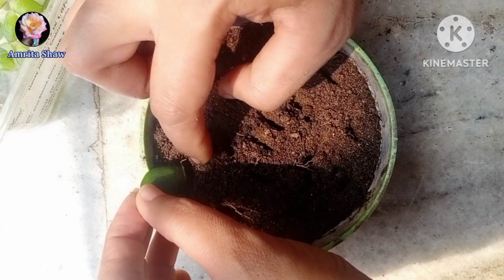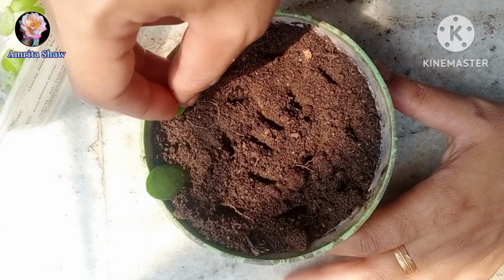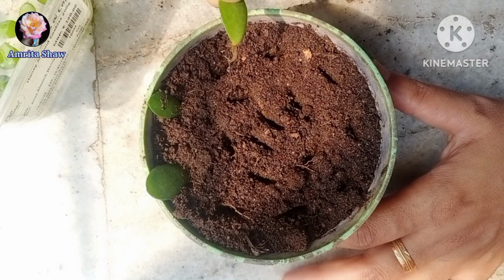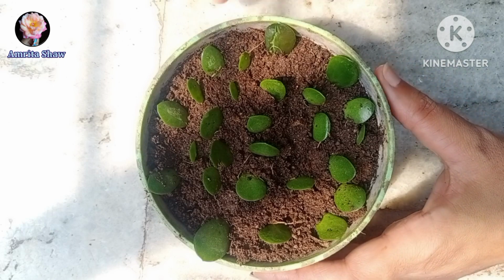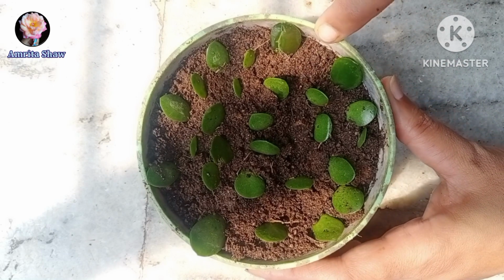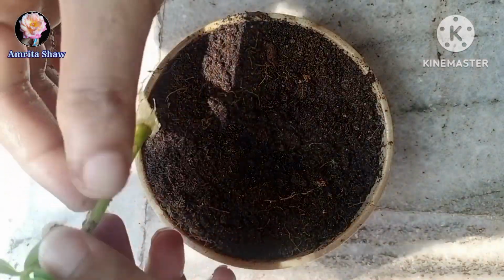So in this manner I am trying to put the roots inside and keeping the leaves out from the soil. So very lightly I am going to tap the soil all around the leaf. And this will take a few months for the plants to actually grow. So after putting in all the leaves, I have to water it whenever the soil is dry and keep it in a semi-shaded area, and the plants will form.